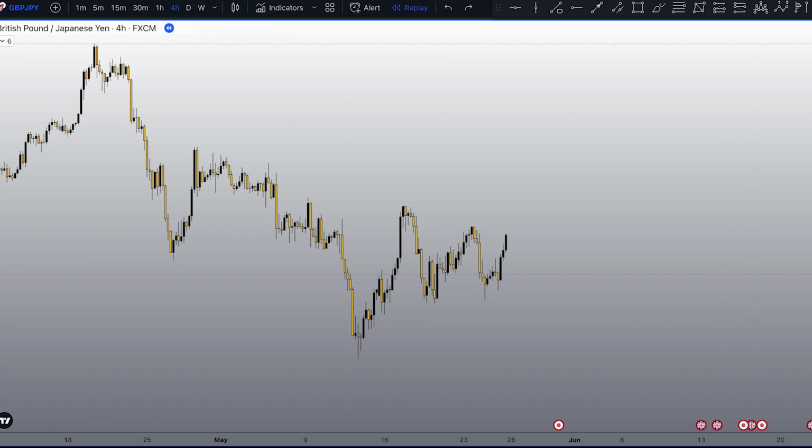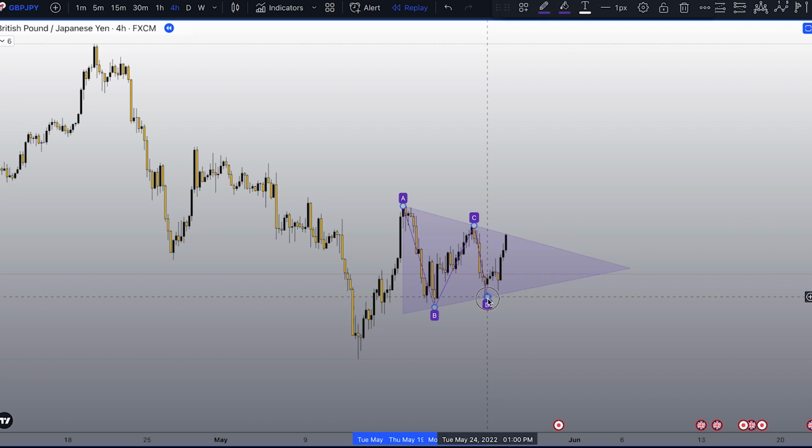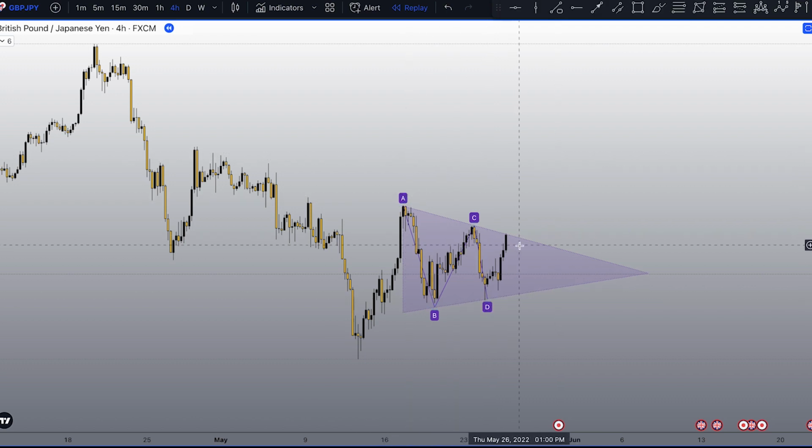All right. So the next thing we would do, if you just go right into your TradingView and use your triangle tool at the top, I have it in my tray. If not, you can look at it in your side menu in your toolbar. Grab the triangle tool, and just like a trend line or an ABCD tool, you're going to go from A, B, C, D. Okay, and so let me make that a little tighter for you. So you're going to get a nice triangle here.